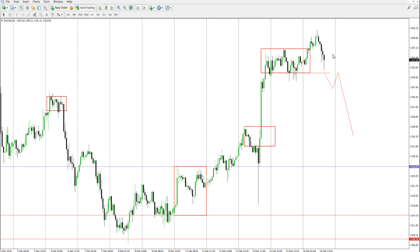So if you don't want to see price have a willingness to break these lows here, if it does, like I say, look for the retest to get in, and we could see price start to move down towards this area, which would be your target. But if price fails to break this, it means that they've kind of sold off all their positions that they're willing to do, and we may just kind of sit in this range here on the day.